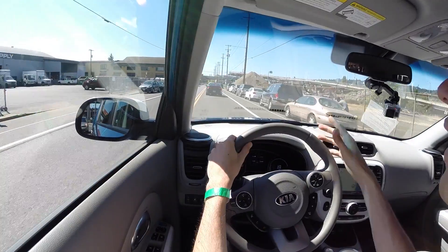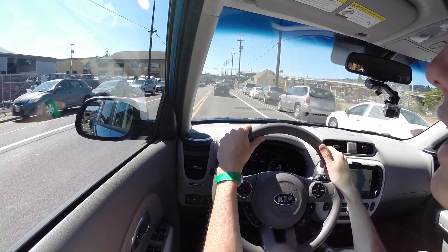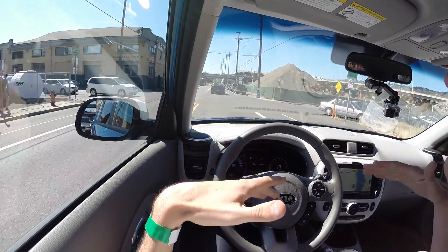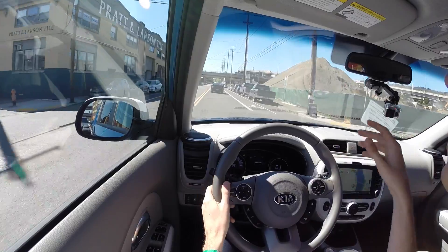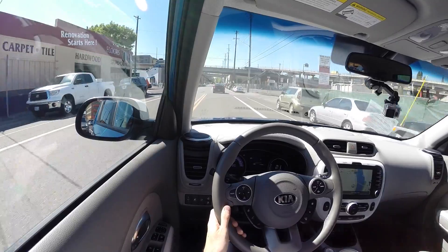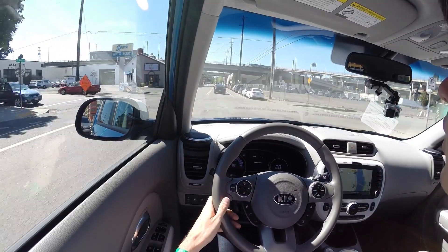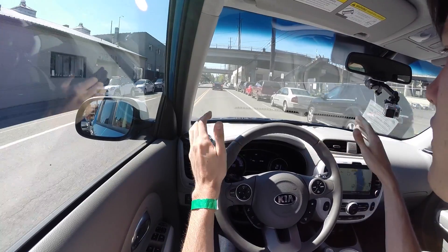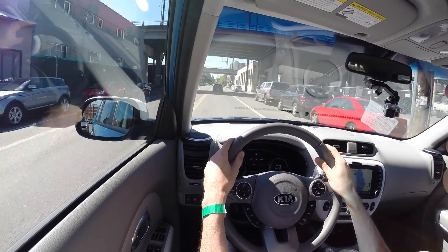As far as visibility is concerned, this is one of the better EVs to check out. You have a great view of what's going on around you. It's a nice kind of lifted-up feel — you feel a little bit higher than the other ones, and you can see more in front of you because of that, and also at the sides. Rear visibility is very good too. Some EVs have dashboards that come up pretty high and feel a little constricted. This one does not — you've got great visibility pretty much all the way around.